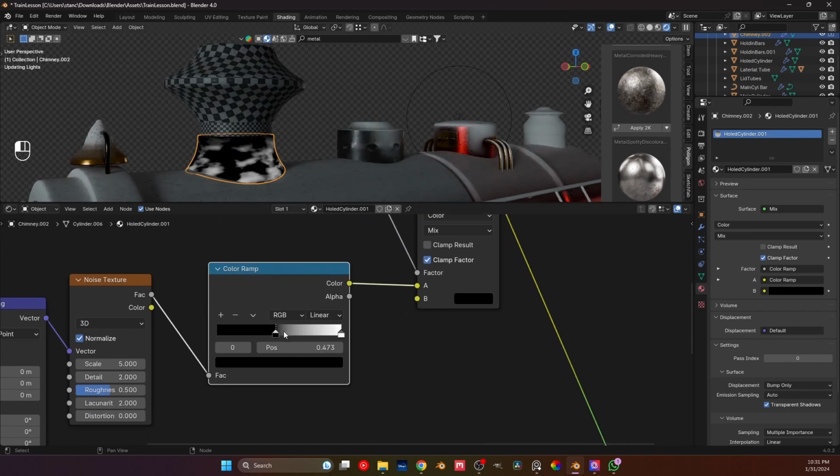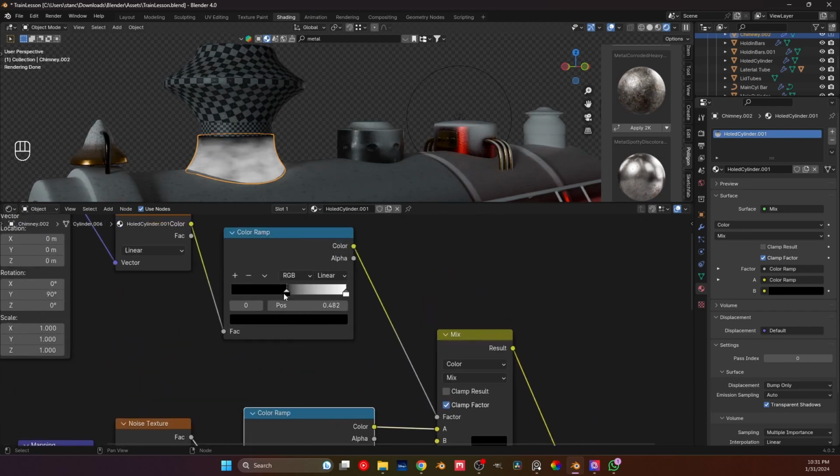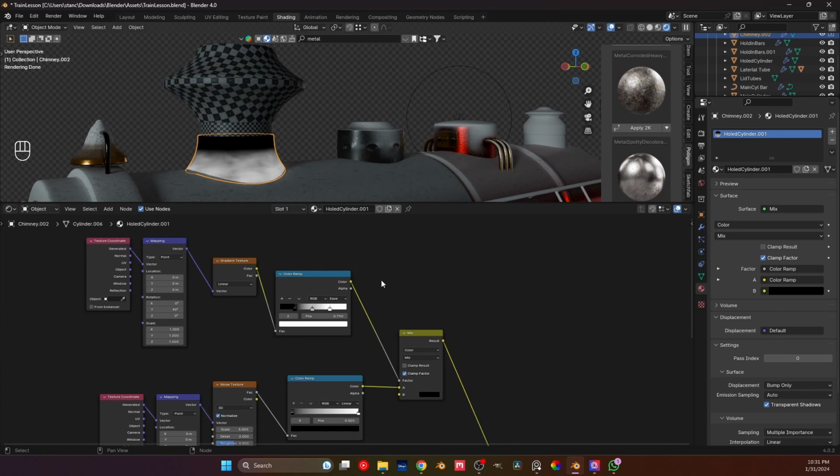So I did try, quite a couple of times actually, to create a lot of materials.